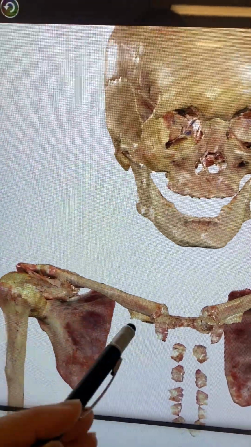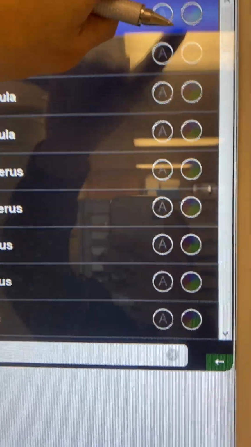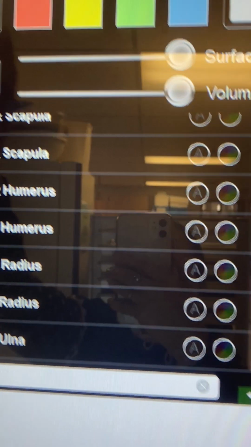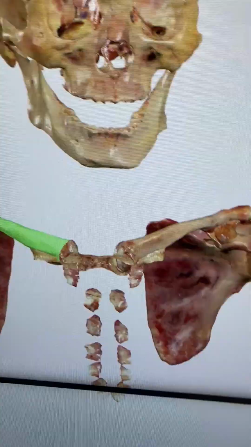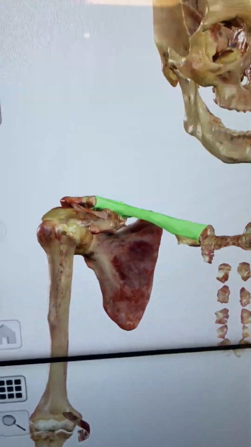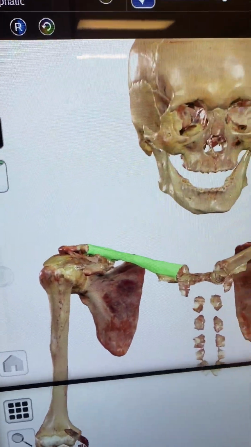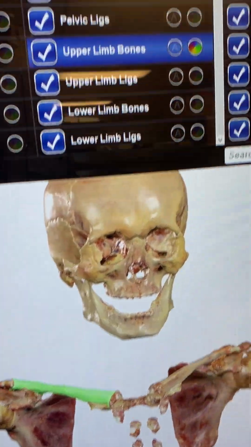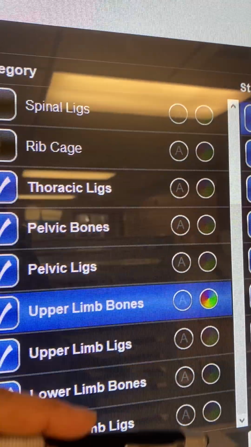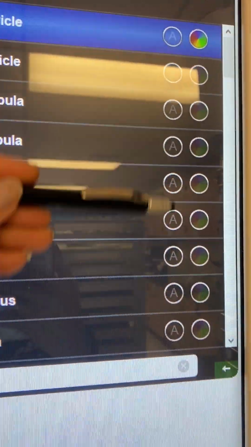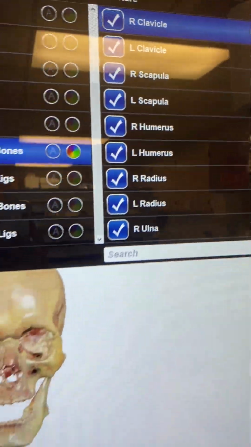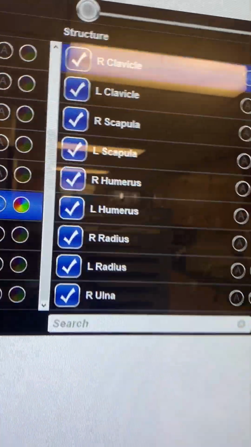Which means I undo it. Now I have to bring it back again. Right clavicle. I'm just using a color for it, and here. Okay, for annotation, by each category and by each structure, you see an icon here, which can turn on annotation for that specific one.